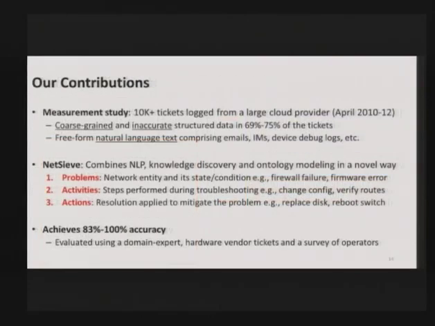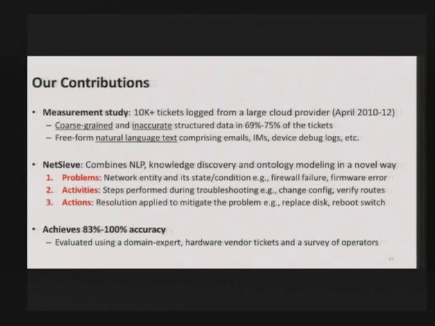To achieve this goal, we make 3 key contributions. First, we performed a large-scale study on over 10,000 tickets to analyze the challenges in mining these tickets. Our main results are that structured fields are highly inaccurate and are not suitable for inference. And the structure of free-form text makes it challenging to analyze them. To address these challenges, we built a system, NetSieve, that takes a semantic-based approach towards problem inference.